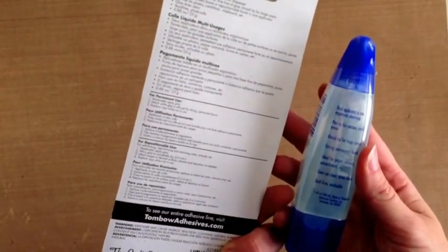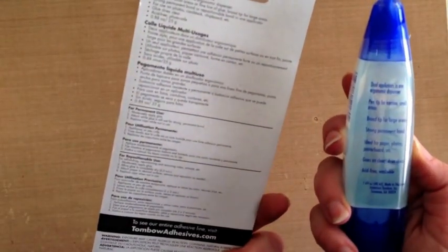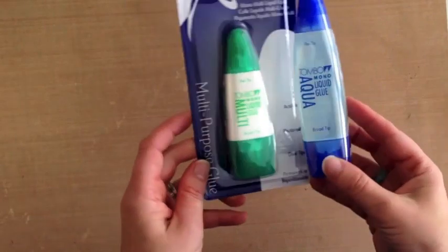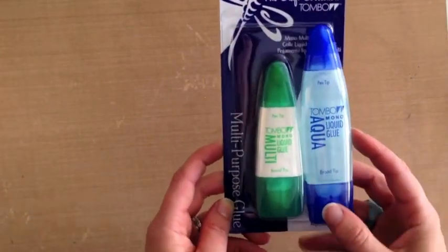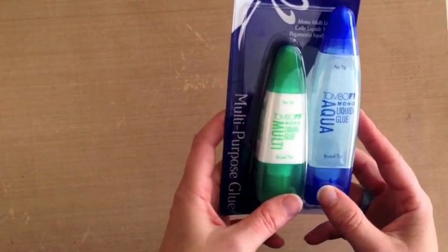It becomes permanent. So it's a multi-purpose glue. They both kind of say the thing on the back. So it dries clear. This dries clear. This goes on white. This goes on clear. It's got a strong permanent bond. I don't know what the difference is. Hey, if you guys know what the difference is, let me know. But I picked it up because A, it holds more glue, and B, I was just absolutely nosy because I wanted to know what the difference was. So if you know, let me know.